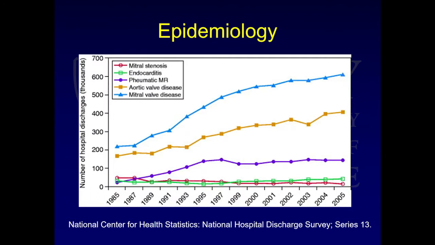Mitral valve disease, this is the most recent data I could really find to try to illustrate the point that it's somewhat on the rise. These are discharge diagnoses over time, and you can see the increasing rise in valvular disease, and specifically mitral valve disease. This is probably a combination of an older population, as we get older we have more mitral valve disease, as well as the fact that everybody gets an echocardiogram, so there's probably a lot more recognition of the mitral valve problem.